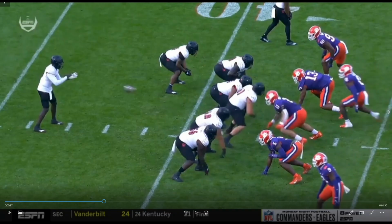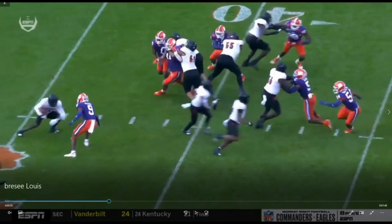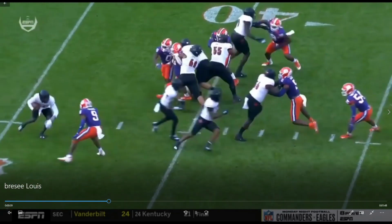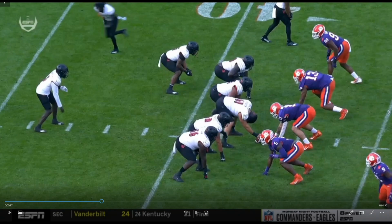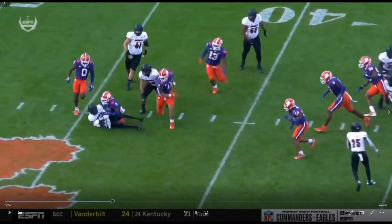Even the Louisville offensive linemen, Louisville tight end, Louisville receivers, everybody's just sitting there. He's already off that ball. When he does that, look at this. He's blowing this up for sure. Quarterback ends up pulling it. He's getting held. That's probably a holding. Hey, get used to it, man, especially when you play for the Saints. But this is beautiful. Explosion off the ball, ready to play football. Love to see that right there.